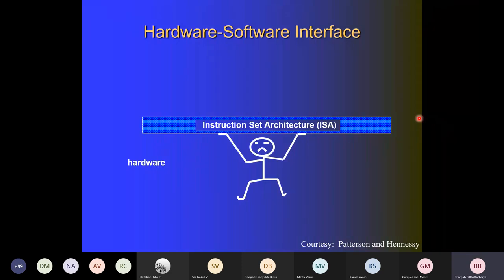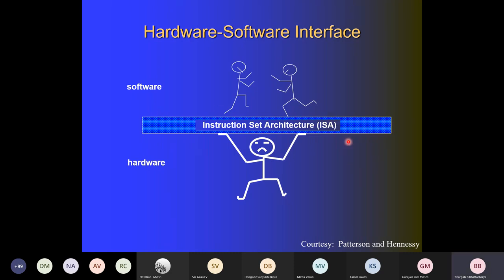Once the assembly language instruction set, or the instruction set architecture, is defined, then the software engineers can play on top of it. Using this assembly language instruction set, you can keep on developing other upper layer softwares. So this is the definition. So this is the interface. The collection of the assembly language set lies at the interface of hardware and software, and that defines the instruction set architecture.